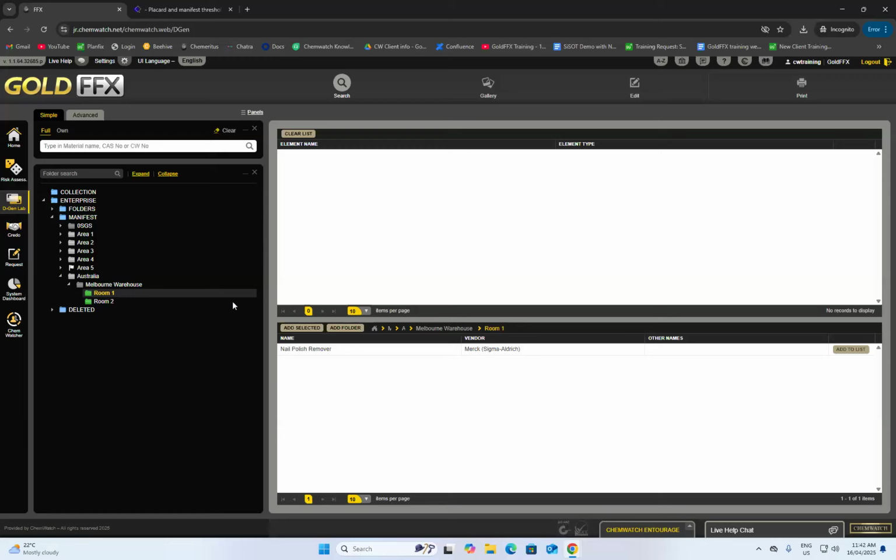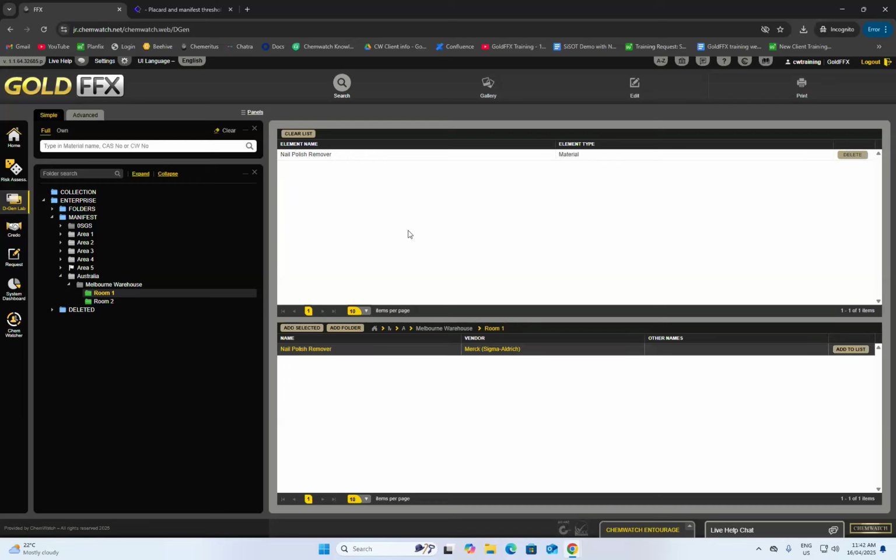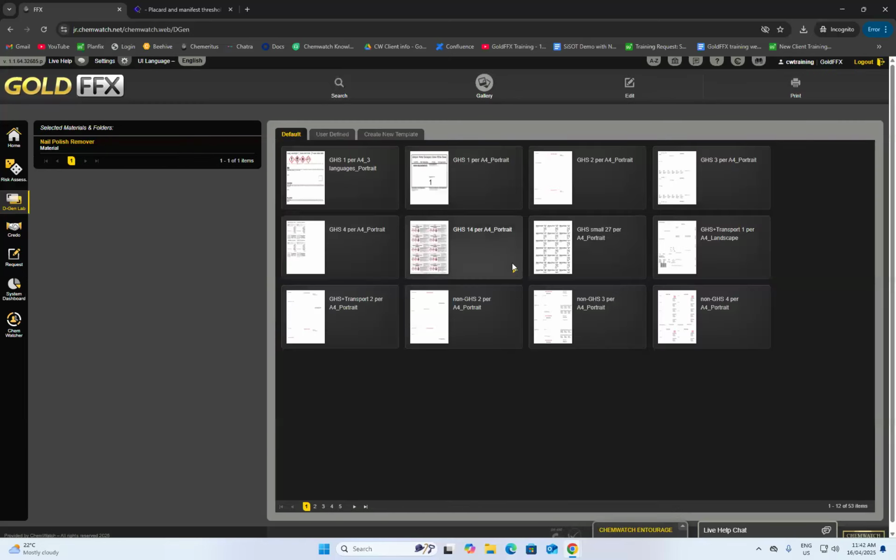So first, what we want to do is add our material in, the one that we want to populate the label with. So let's just say we want to add this one here. And then we'll go to gallery.